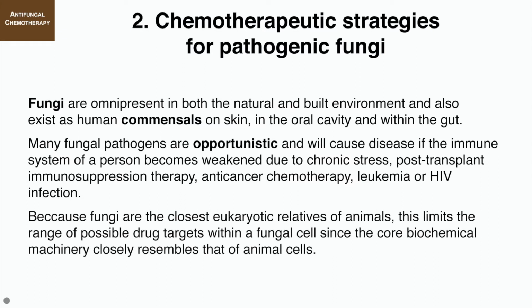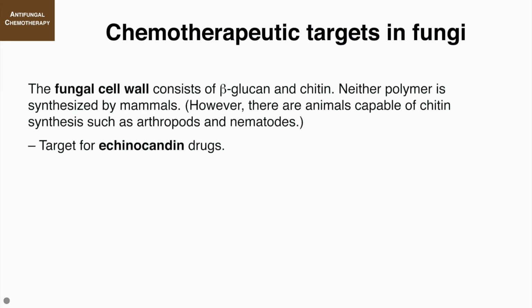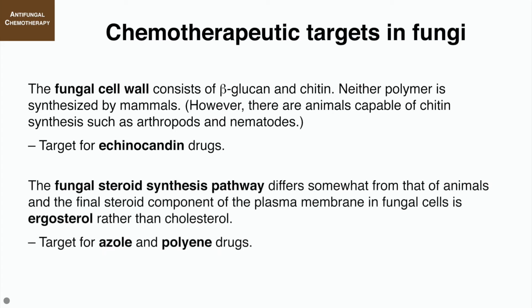The main challenge of antifungal chemotherapy is the close evolutionary relationship between animals and fungi, which limits the range of chemotherapeutic targets in fungal cells. Chemotherapeutic targets in fungi include the fungal cell wall, which has no counterpart in mammalian cells. The steroid biosynthetic pathway, which is subtly different in fungi compared to animals. The main steroid in the fungal plasma membrane is ergosterol rather than cholesterol.